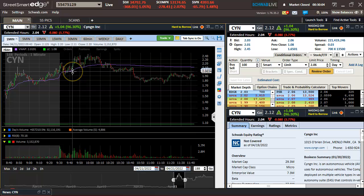Right here, trading at the open price, I hesitated. It was still figuring out if it's going to hold or not. Once we got that confirmation, it came up. I was getting in, saw some solid buying, solid volume here. Got a little range going on, so I thought it was pretty safe to take a trade on this, and ended up giving a nice perk higher.